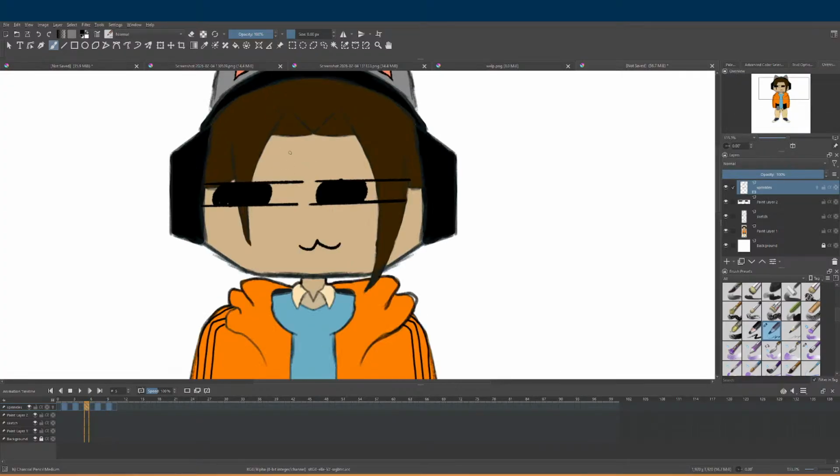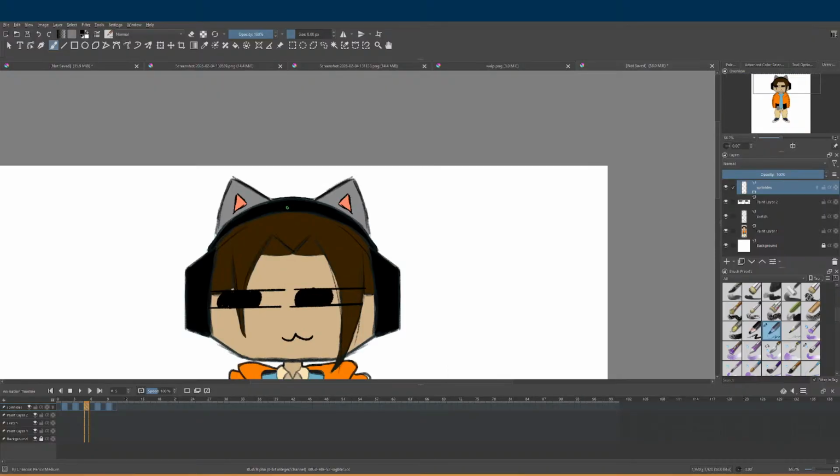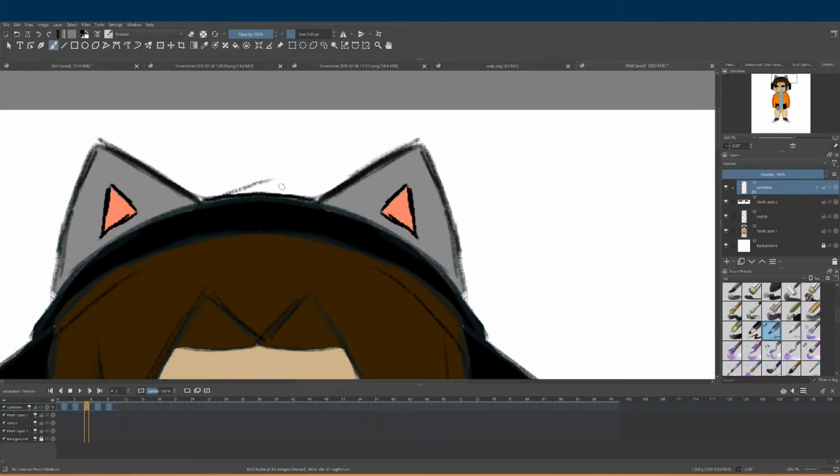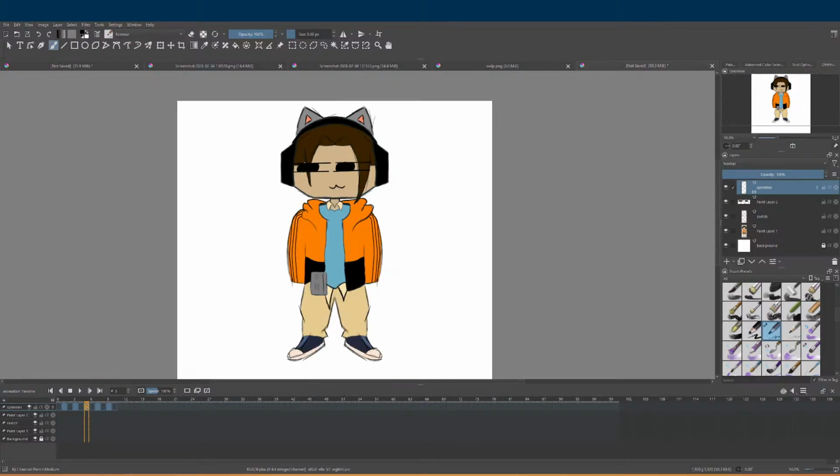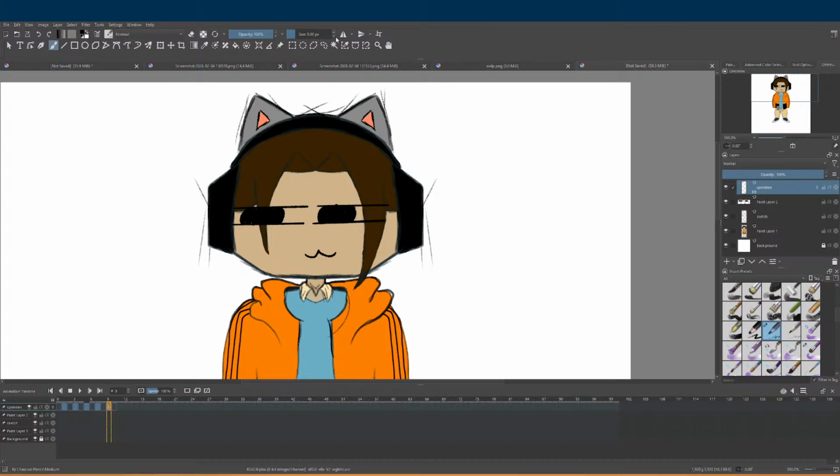That one's just the bottom half, so I'll make sure to do the pier for this one. That one for sure needs to be cleaned up.